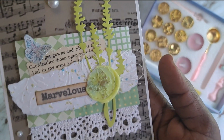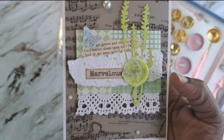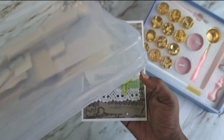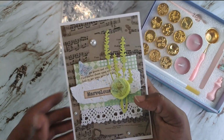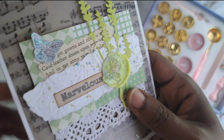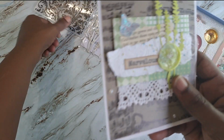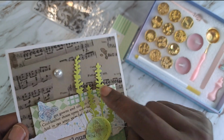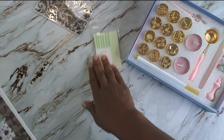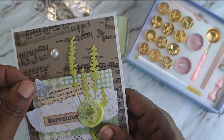So now what you'll see here is some scrappy coffee dyed word that I printed out, and I have some words in the little container here. Beneath that is some white cardstock, which, if you can see, is embossed using this embossing folder that I received from Temu. This die cut is the die that I received from them, and I might have purchased that one. It might have been in the haul, I'm not sure. But then we also have this little paper back here.